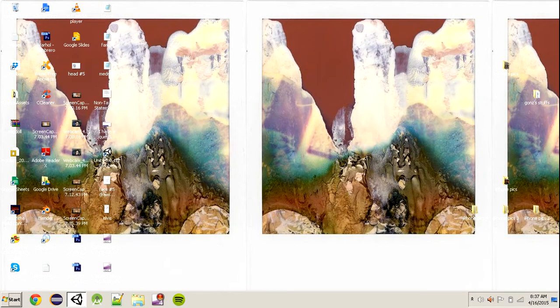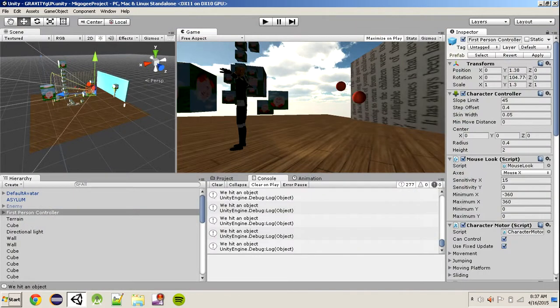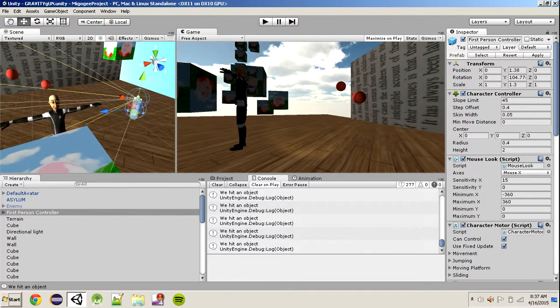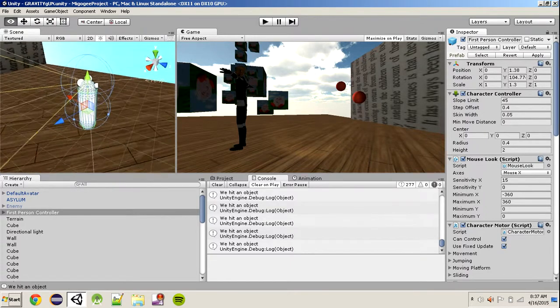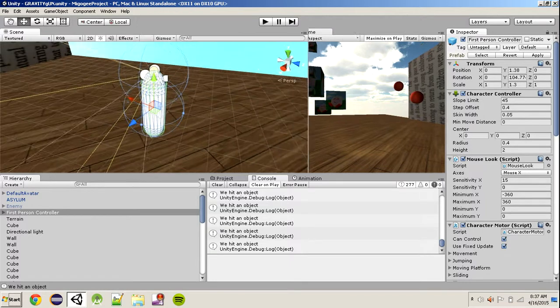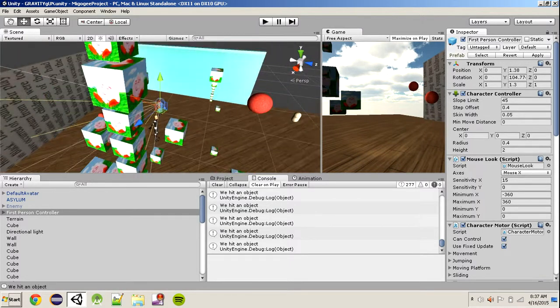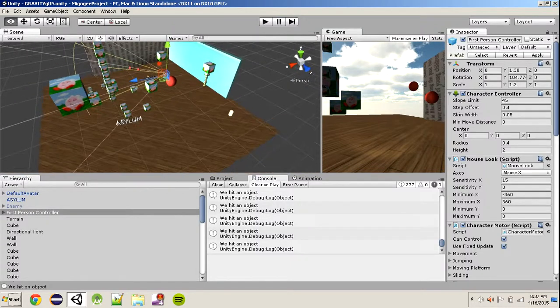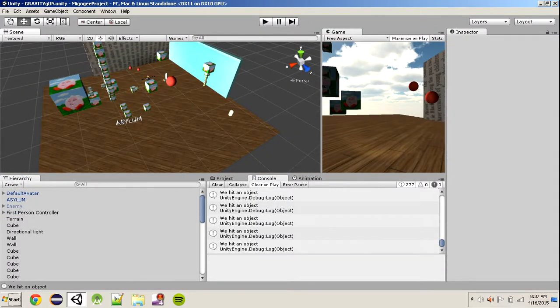Today I'm going to go over a few features that I've just completed in Unity. Really, object manipulation, a lot of scripting to give our first person character the ability to really interact with their environment. So here's just a real basic scene I've set up just to really test out the scripts that I've written.